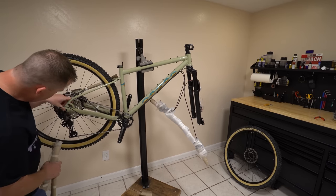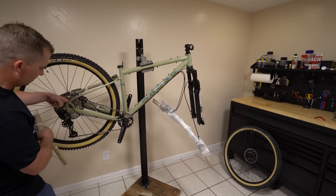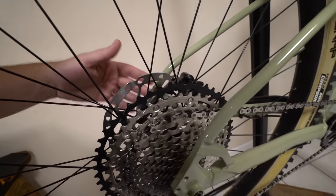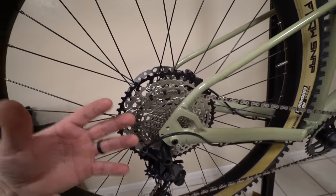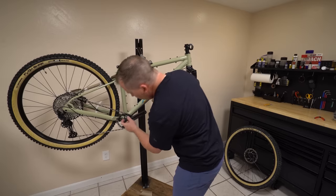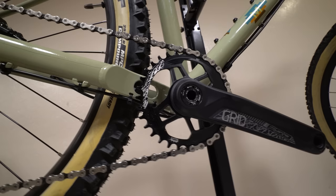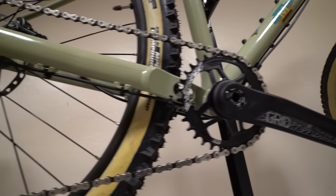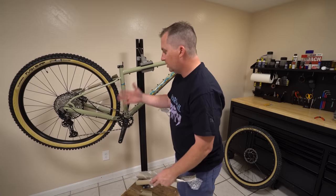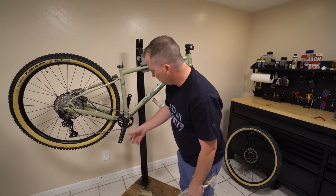Got some interesting stuff going on here — that's hollow, that's not boxed in, that's just kind of a C-channel. It's cool how the dropout section is a C-channel instead of fully boxed in. I wonder if that's going to affect the ride characteristic and make it a little bit more supple. We've also got a hollow chainstay yoke on this side — I don't know why the other side's not hollow. Usually when we see that it's to allow a little bit more vertical compliance, but I'm not sure why we'd see it on one side but not the other.